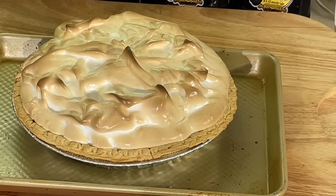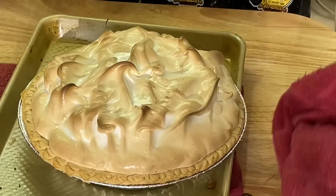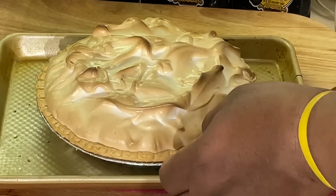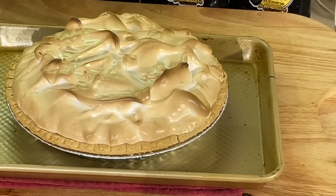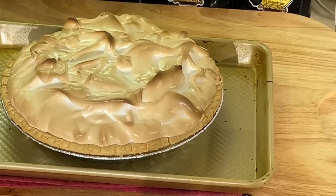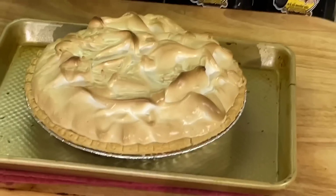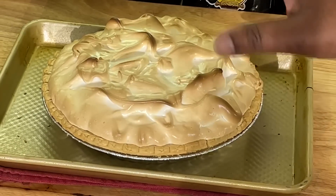All right, y'all, we are back here. The pie's out the oven here. And I'm definitely gonna let this cool completely before I even attempt to cut this thing. Y'all know that. No meringue pie definitely has to be cool completely or you'll never be able to get it out of the oven.